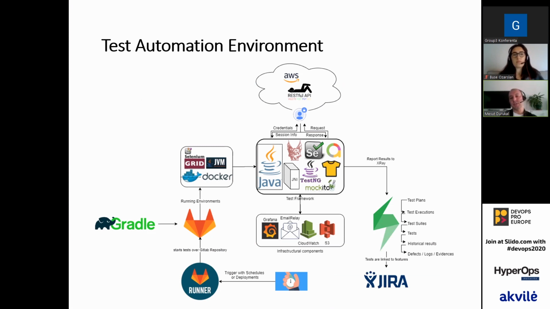In this way, we can execute our UI cases both in headed mode and headless mode. We also use some other libraries or frameworks such as TestNG for the main testing framework, Allure for reporting, and Mockito for unit testing. So this is the picture of the whole automation environment.